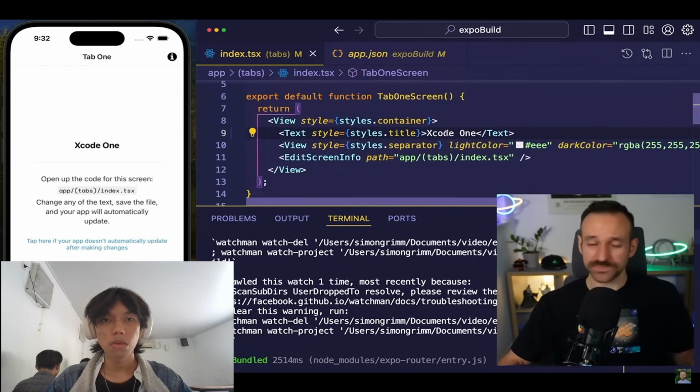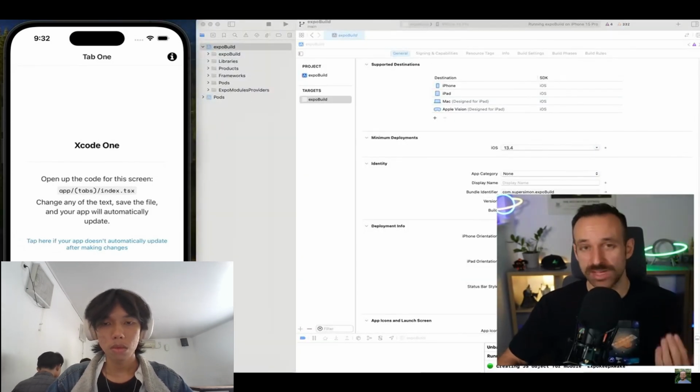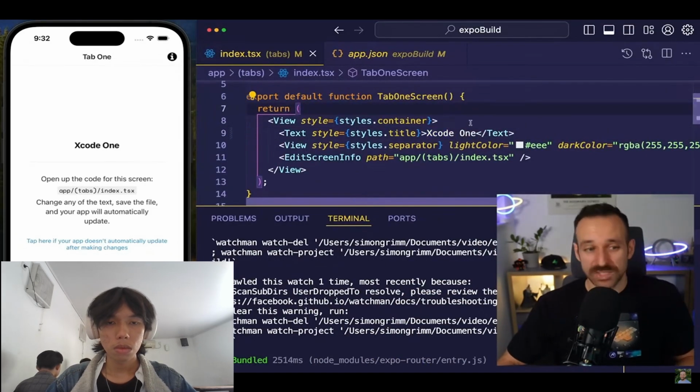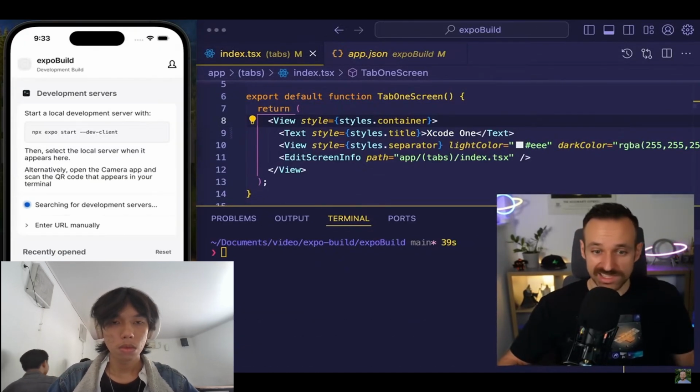Okay, what did we just do? Well, we just built the React Native application through Xcode, but this app is still pointing to our local Metro server, which means it's pulling out the stuff here, and we have live reload and hot reload and refresh and whatnot. But what if I kill this? What if I want to install this application on a device of a friend? I can't because I deployed it and then I see this. It's not really what I want.